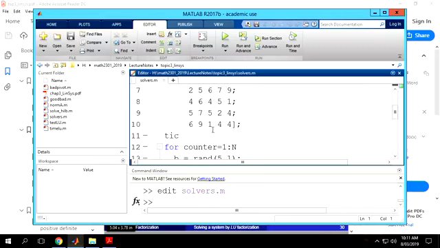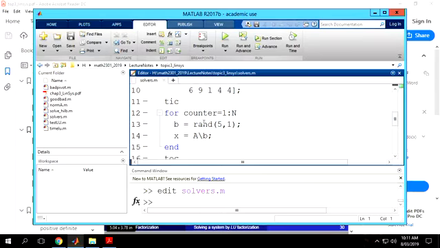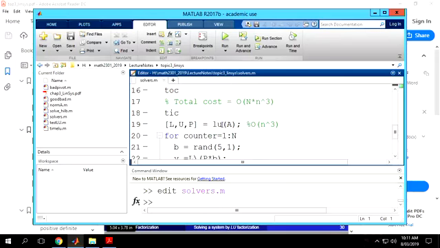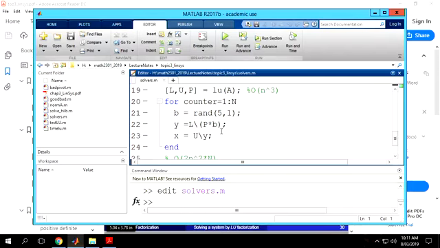A is some matrix, and then I solve it again and again, you see? So B is like input vectors, and I just take random 5 by 1 vectors. So just solve it again and again. One way is you solve it by the backslash operation. Another way is you solve it by LU factorization. LU factorization we will discuss in the next few slides. But with LU factorization, you just do it once, and then inside you just solve the linear system again and again.